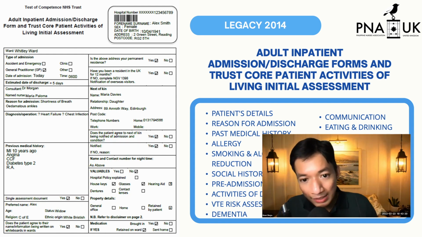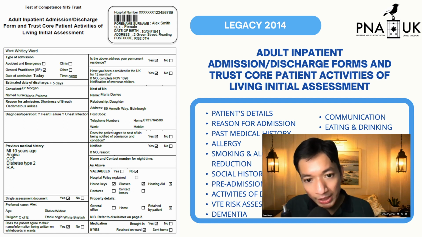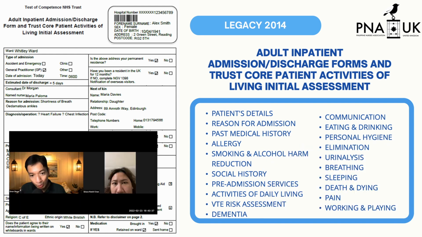So next is the past medical history. It's self-explanatory. It's the past medical history of the patient. I will give you a tip when you reach this section of the document. It will tell you what medications you're about to administer on the implementation station. It will give you a hint. Let me give an example. If the patient is diabetic, then probably on the implementation station, which we'll be discussing in the third leg of this webinar, an oral hypoglycemic agent such as metformin will be prescribed. So that is a hint on the examination.